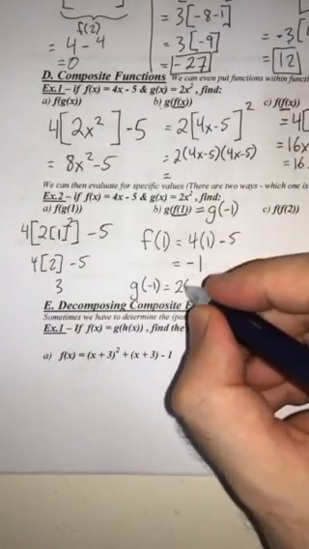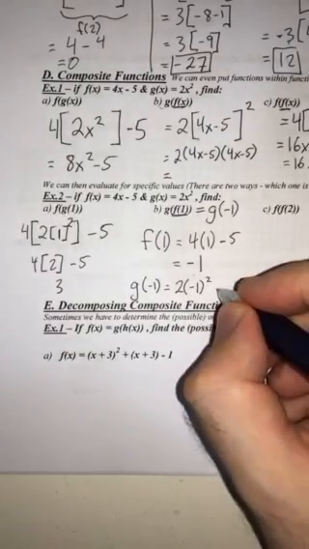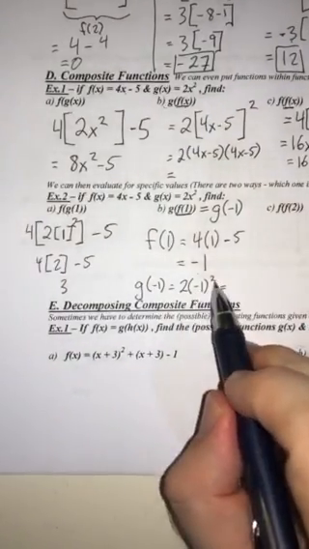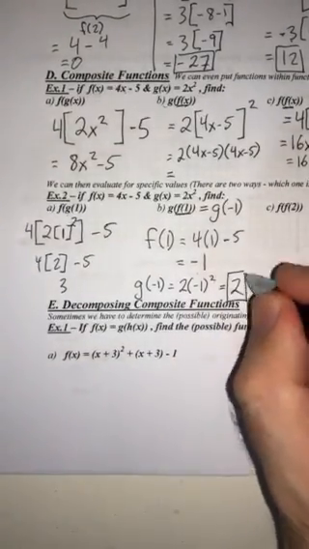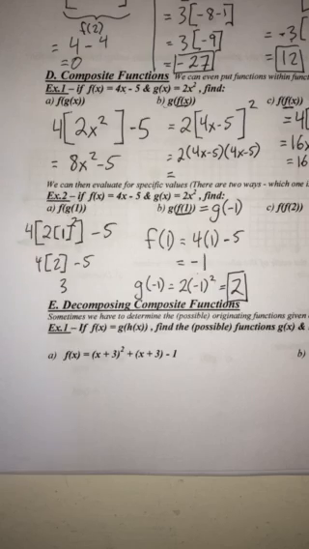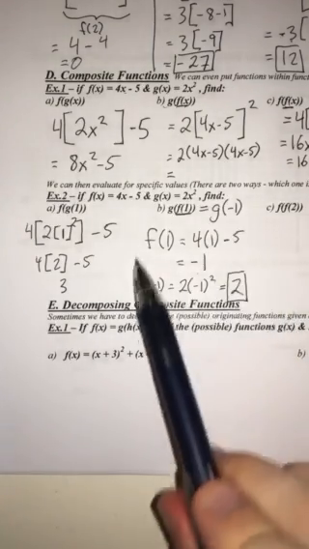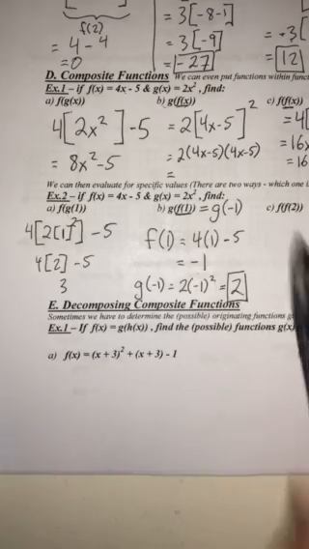So this is going to be 2 times negative 1 squared. And negative 1 squared is positive 1, times 2 is 2. So this is my final answer. I'm going to guess, correct me if I'm wrong in class, this way seems a lot easier. So that's what I'm going to do the next one as.